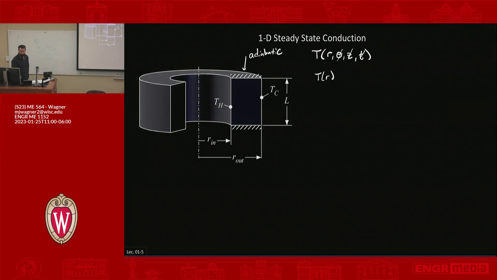If you have a problem where it's T as a function of time, temperature as a function of time, that's still not 1D conduction. That's just a lump capacity. So how do we go about solving problems where you have 1D steady state conduction?